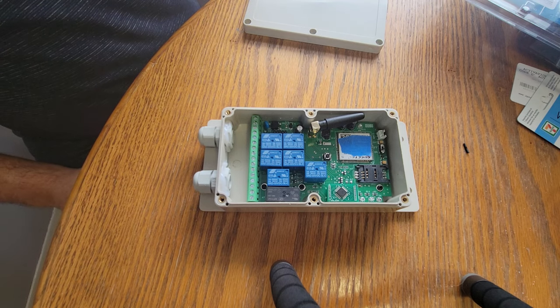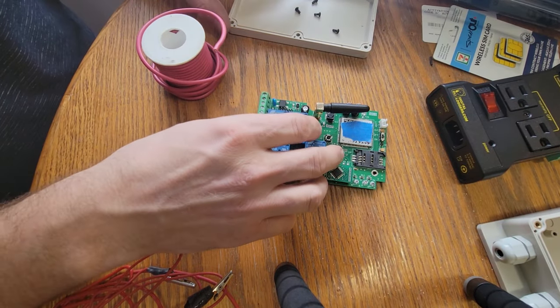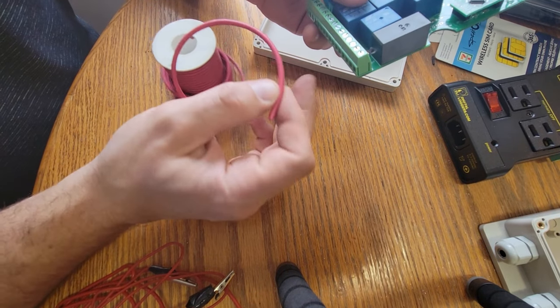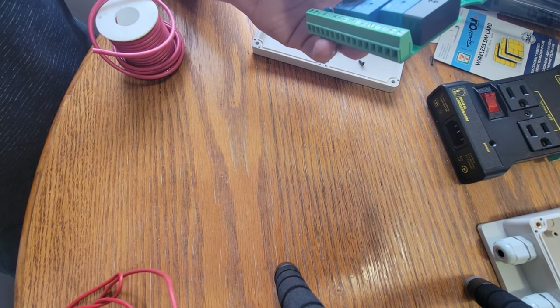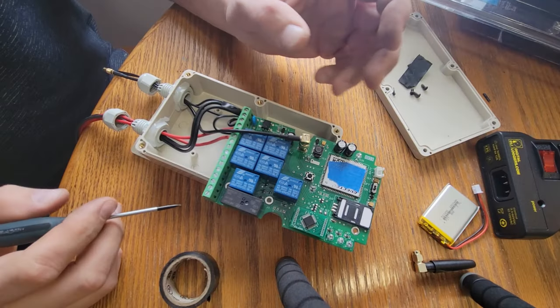Looking at the manual, they want it wired on the hot side — hot-side switched rather than ground-side switched. Ground-side switching means longer lengths of wire sitting with a voltage potential and susceptible to shorting to ground. The relay doesn't know the difference in this application, so I'll wire it as the manual shows. I ran into a problem: I removed the circuit board from the case to access the pin terminals, found all connections were good, but the wiring I had earmarked is a little too thick to fit into the terminals, so I'll sacrifice some test leads from my automotive career — thinner but adequate for this amperage.